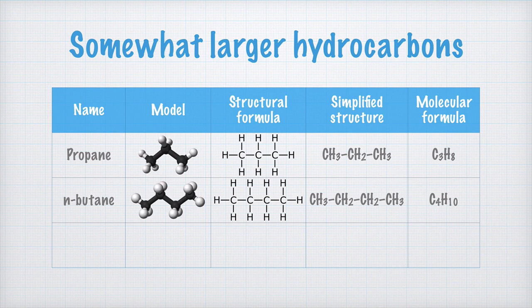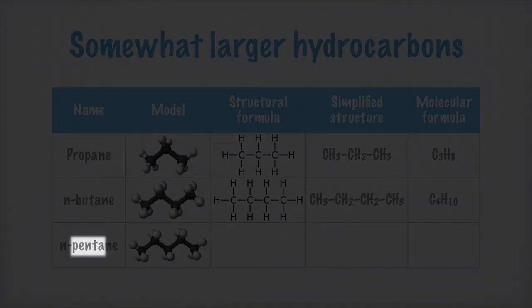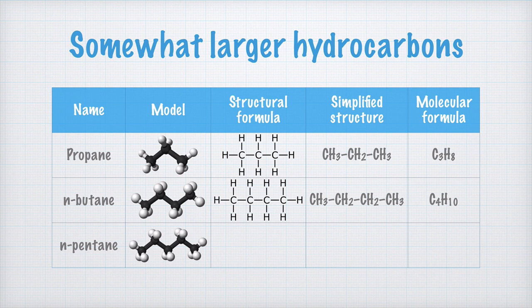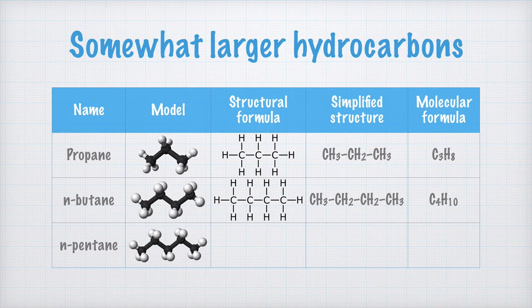The first four alkanes we have discussed still have sort of their historical names. For larger alkanes, chemists realized that we need to organize the names of the molecules a little bit more. That is why, when we reach five carbon atoms, this molecule is called N-pentane. This is more logical because penta in Greek means five. In order to name the different alkanes, it is necessary to learn how to count in Greek. Perhaps you recognize penta from pentagram, the star with five corners, or pentagon, the building with five sides that is also the US Department of Defense.